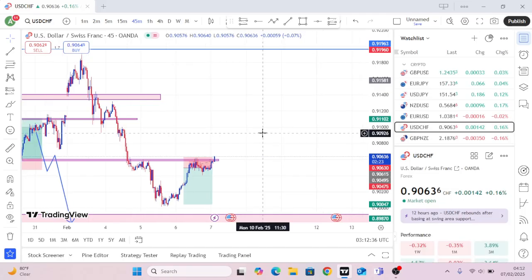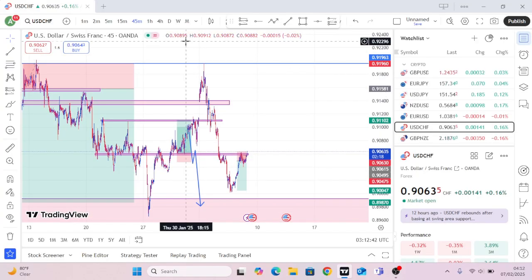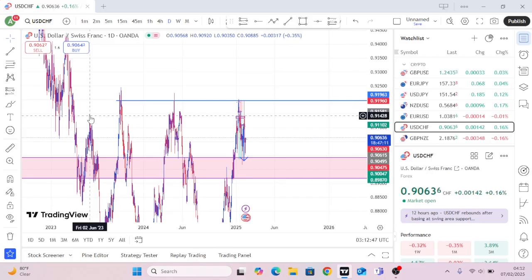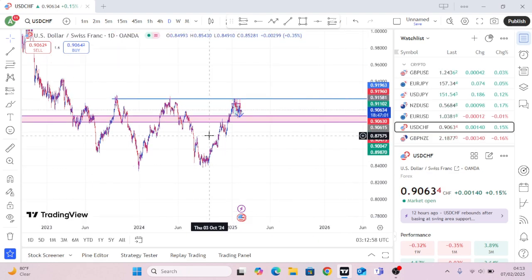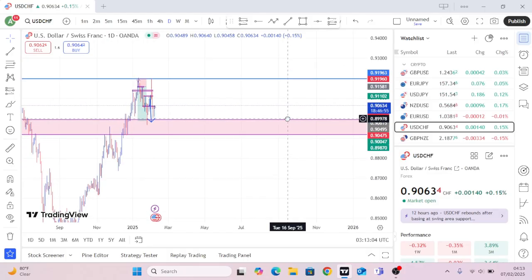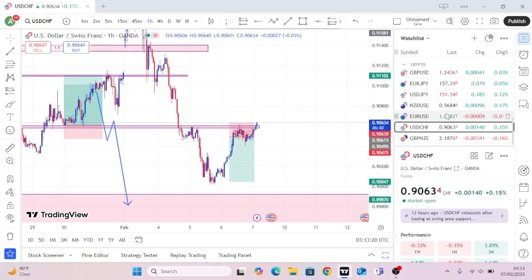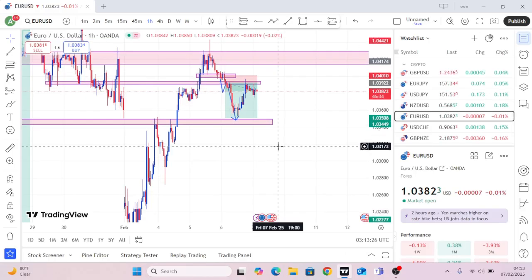And you know what pisses me off for USD CHF? USD CHF is the pair I have been anticipating for a very long time. I've been anticipating it ever since this angle, somewhere since November. For about 4 months now, I've been looking at USD CHF. But then again, when I finally decided to take a USD CHF trade, because I know I have been missing USD CHF trades, it turns against me. And I mean, I'm pissed. I don't even want to talk about USD CHF.